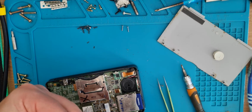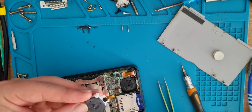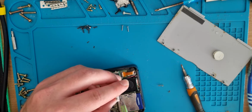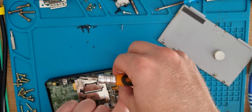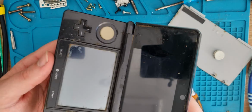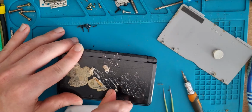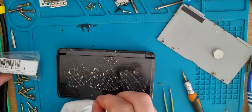Give the edge of this thing a clean too. Beauty. Plugged back in. Feels alright. Comes back to the centre. Let's get all this gunk off the outside and everything cleaned off as well while swapping these button pads, I think.